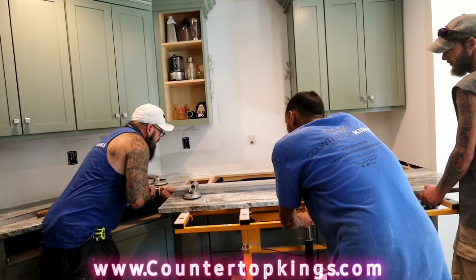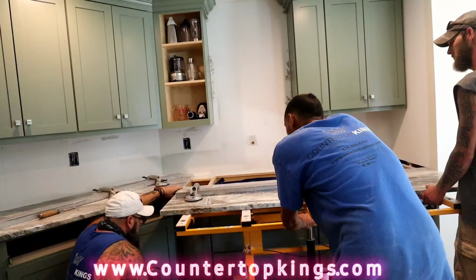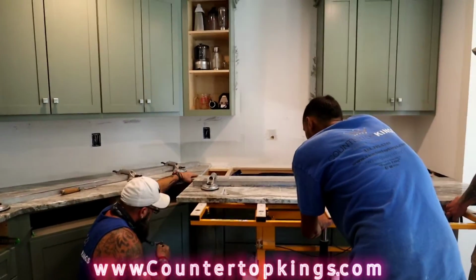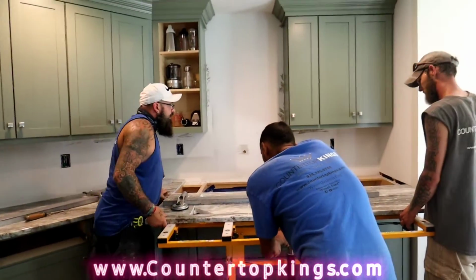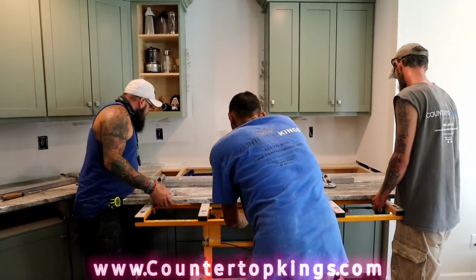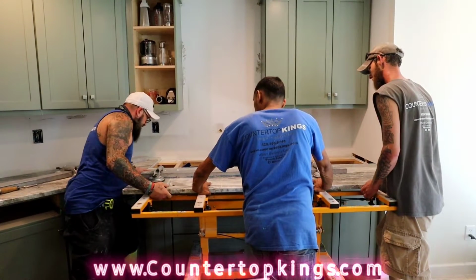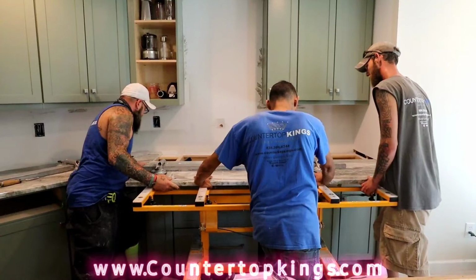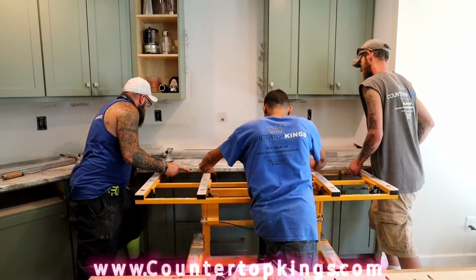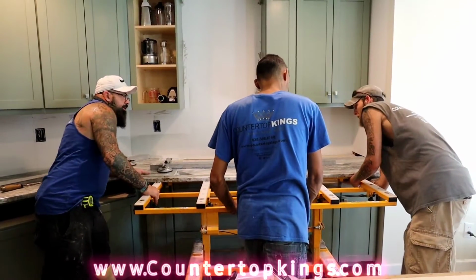All right, now that we got on the cabinet, we're going to go ahead and lower it down to where both sides are touching. You want to make sure to keep your cart off of the cabinet, that way you don't scratch it. Alright, so now I think I'm on the cabinets. So what we're going to do now is we're going to gently work this thing back. A little bit, take yours a little bit. Keep going, a little bit more. Keep going. Alright, we're looking good. Now I'm going to go ahead and get my cart out of here. Pull the cart back in here.